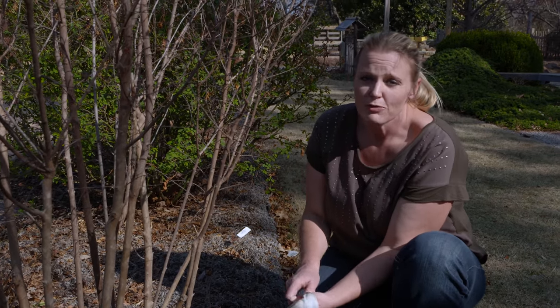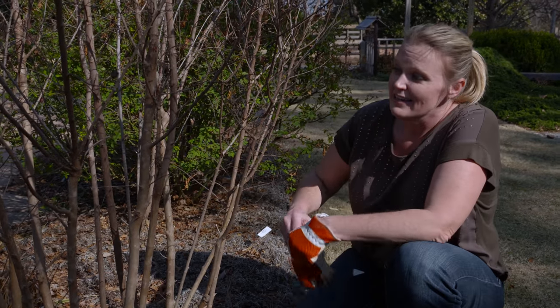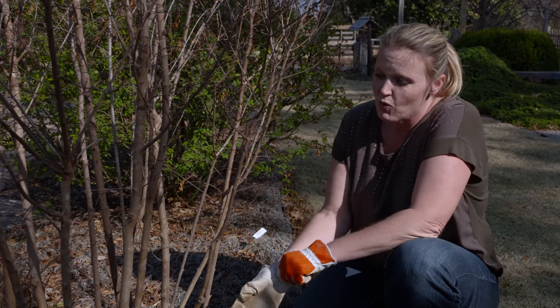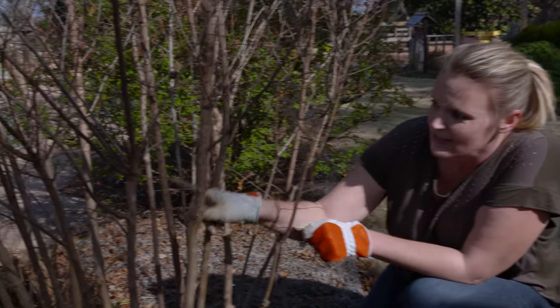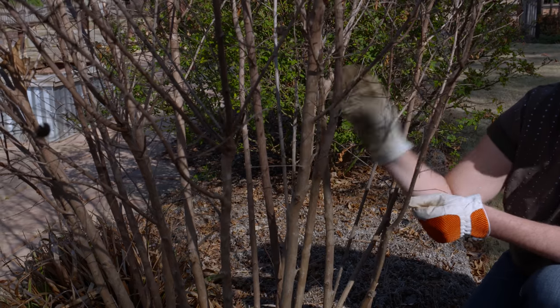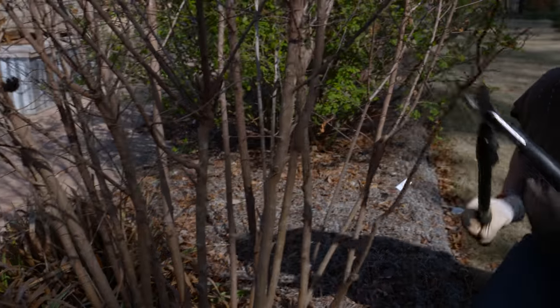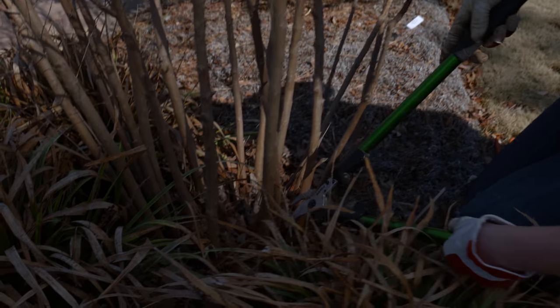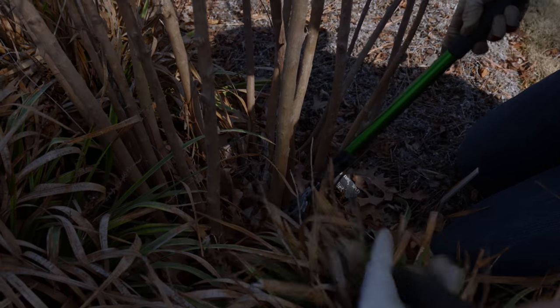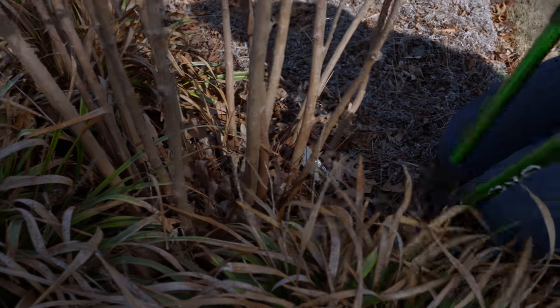Now, how do you determine which of the rubbing branches to remove? Well, again, looking at this, we're going to remove the one that is growing more towards the center of the canopy. This one is growing outward, and so that's the one that we're going to keep. We've got a nice sharp pair of loppers here, and we're going to try to get down as low as possible on that stem and remove that branch.